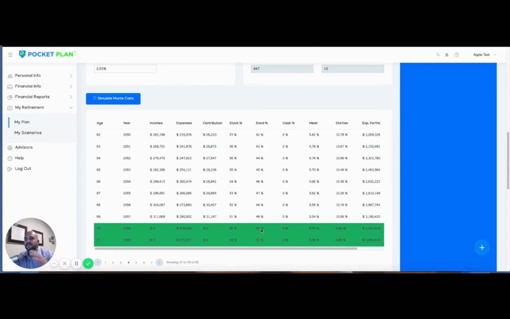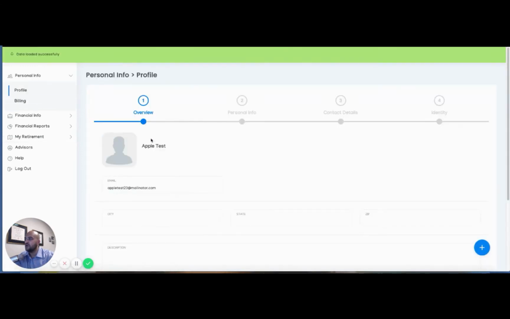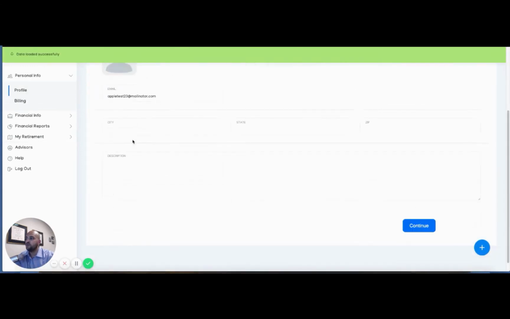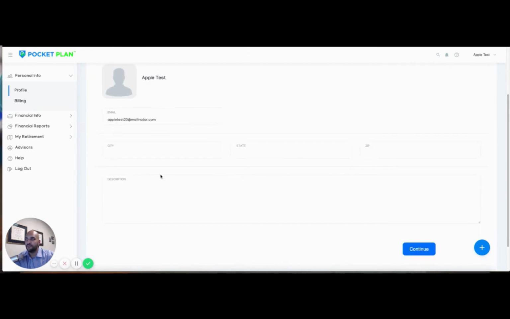This is just a first draft review of your finances, but it allows you to start thinking like a financial advisor, thinking like a professional, so that you have a better familiarity with what the inputs are and how to plan your future. But we're just getting started here with your pocket plan, because really what we need to do is go in and make sure that we are adding all the information necessary to build a good plan.